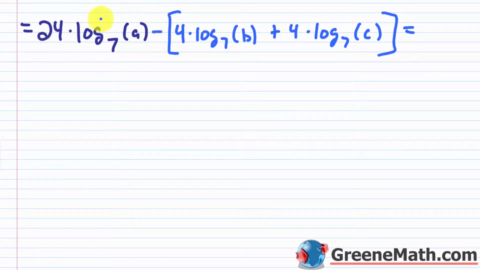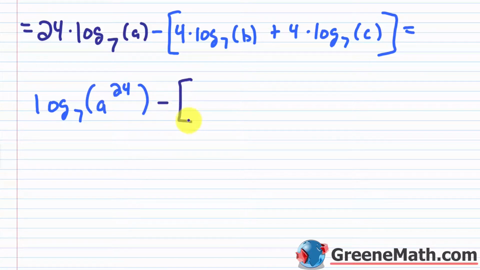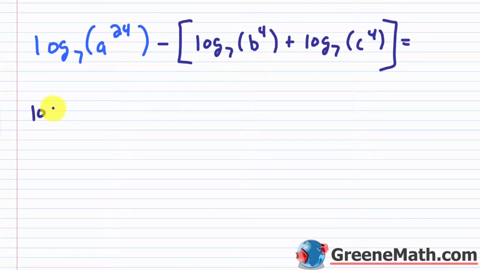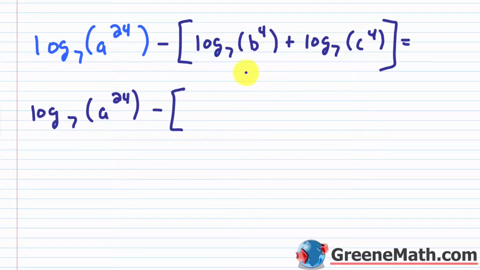So over here, I know I can bring this back up. So I'm going to start by saying I have log base 7 of a to the 24th power. Okay, you can put parentheses around that if you want to make that cleaner. And then minus, again, inside of these brackets, I'm going to go ahead and pull this up. So I'm going to have log base 7 of b to the 4th power. Then plus, I'm going to pull this up. So I'm going to have log base 7 of c to the 4th power. Okay, so from here, it's not too bad. I'm going to keep this one unchanged. So log base 7 of, you've got your a to the 24th power. Then minus, over here, what I'm going to do, I have my product property I can use. So I've got this addition.